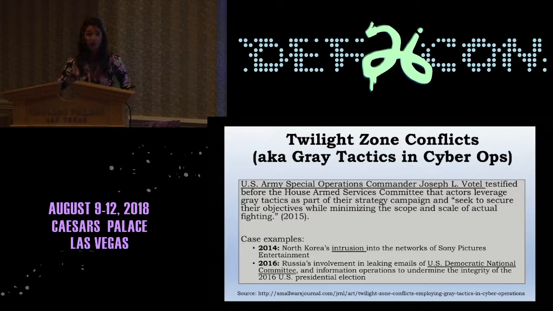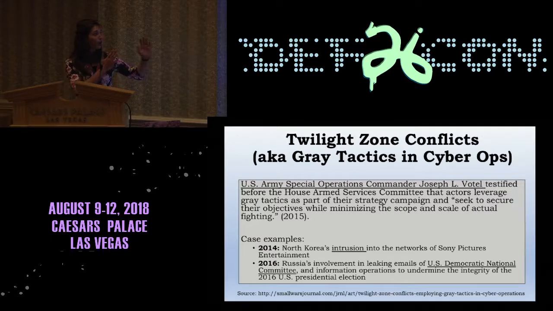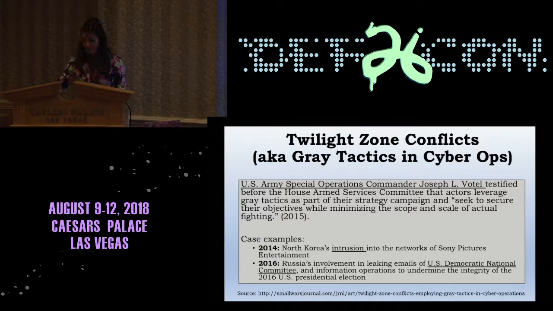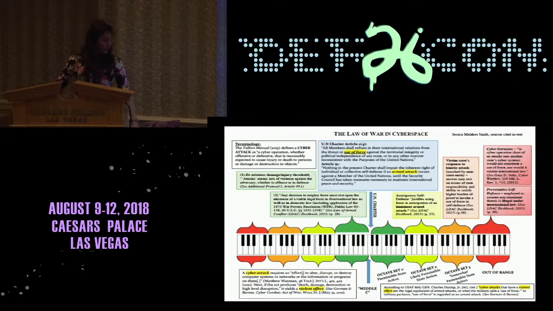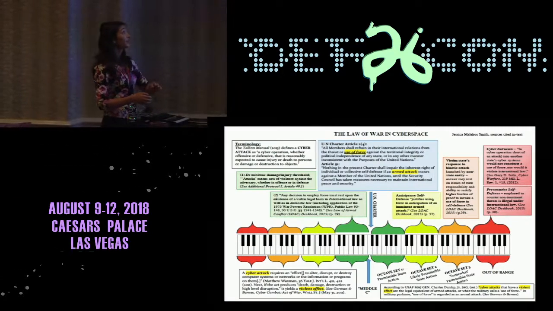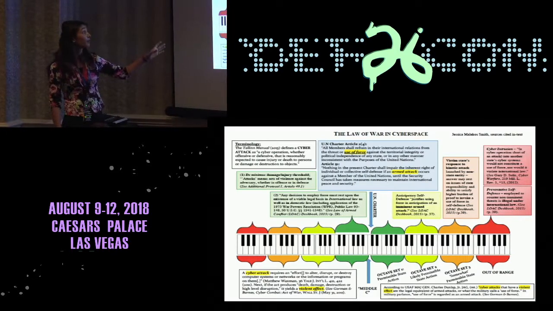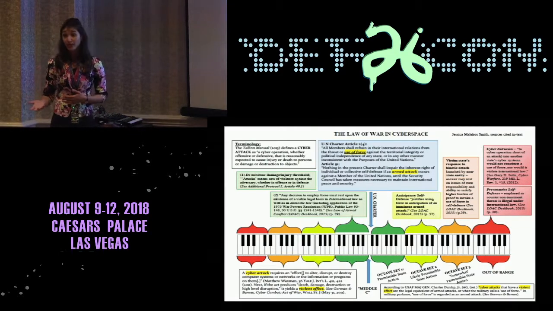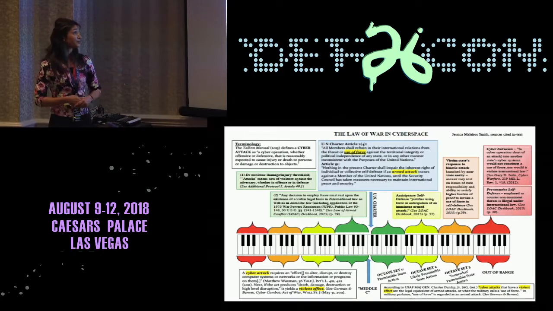A significant challenge for the United States and other countries is how to develop tactics that can counter gray zone tactics. We've seen the United States respond by pursuing economic sanctions, legal indictments, and other diplomatic efforts to dampen gray zone tactics. This is the visual summary of everything discussed today: what constitutes a cyber attack, cyber operations, the range of permissible and impermissible state conduct, and the doctrine of state responsibility and attribution.